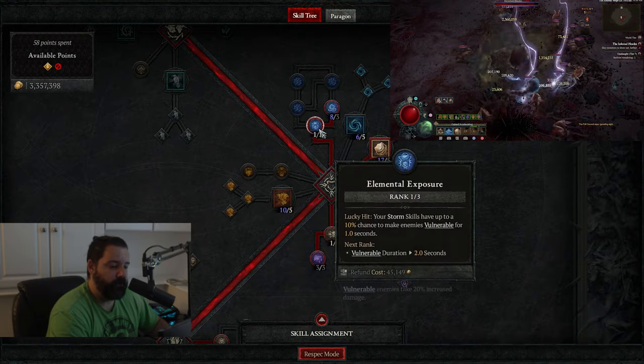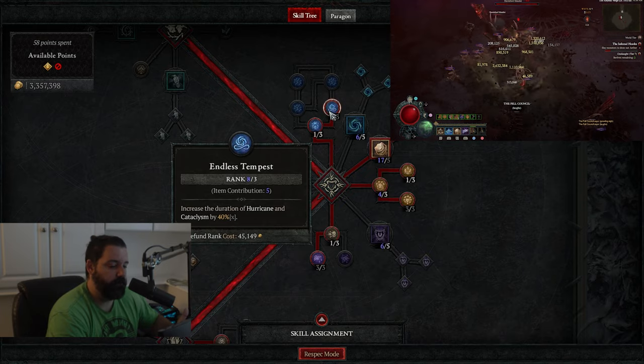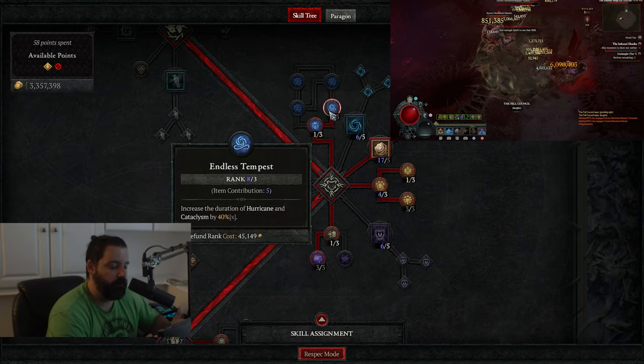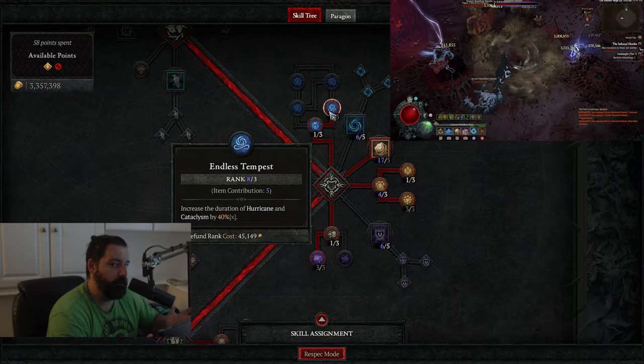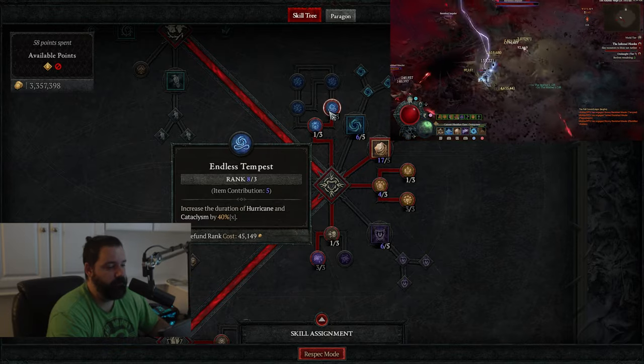1 point in Elemental Exposure, and that's in order to get to Endless Tempest. We have several ranks of this from our gear, but we're going to put 3 points as well. Increase the duration of Hurricane and Cataclysm by 40%. This again ensures that 100% uptime.